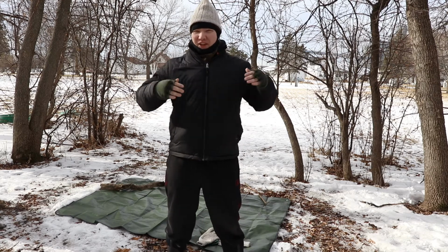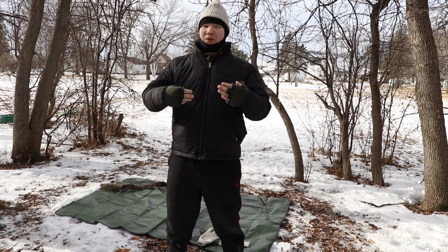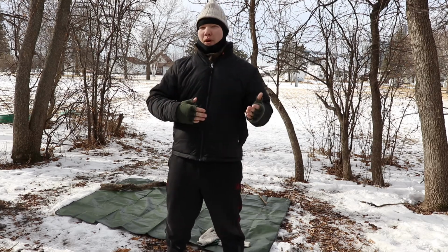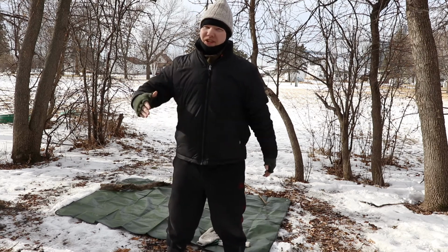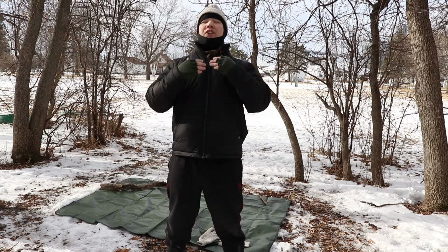Alright, so when it comes to dressing for the winter months, especially when it gets really cold, when you're in the -20s, -40s, it's important how you layer your clothes. A lot of people tell you to layer your clothes, that way you can remove or add whatever you need to keep yourself warm and dry. But you hear a lot of people say, it's not that cold out, but that wind is just cutting right through you. And so it's important to focus on your openings.